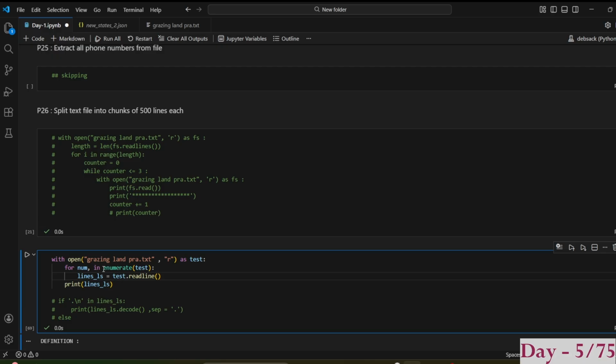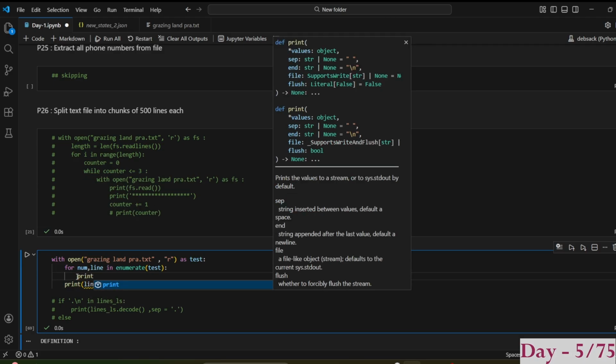and the other thing is line, right? So okay, line. Now I'll just see what the test is doing.